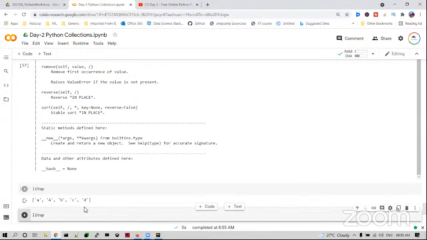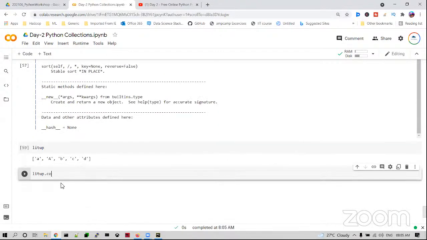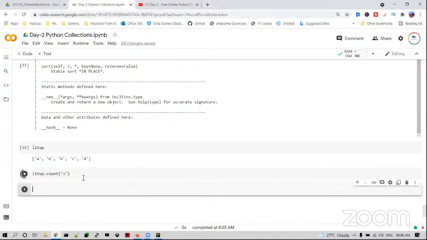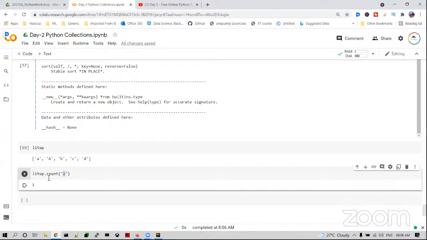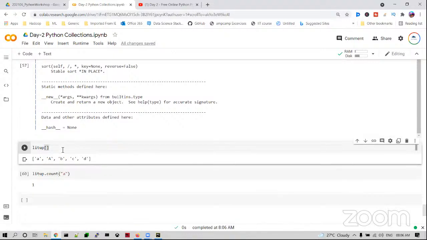So how many times the same value has repeated, if you want to calculate that, you can mention the value. If I want to know how many times A has repeated, then you mention that particular element and read the data from there. Everything is only one time, so it will not show any other data. Suppose I'm going to add another value, a fifth element, A again.